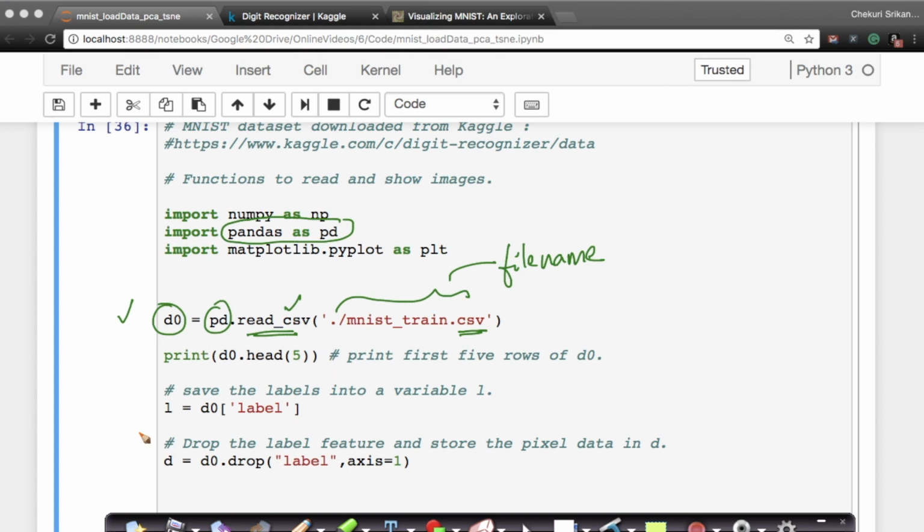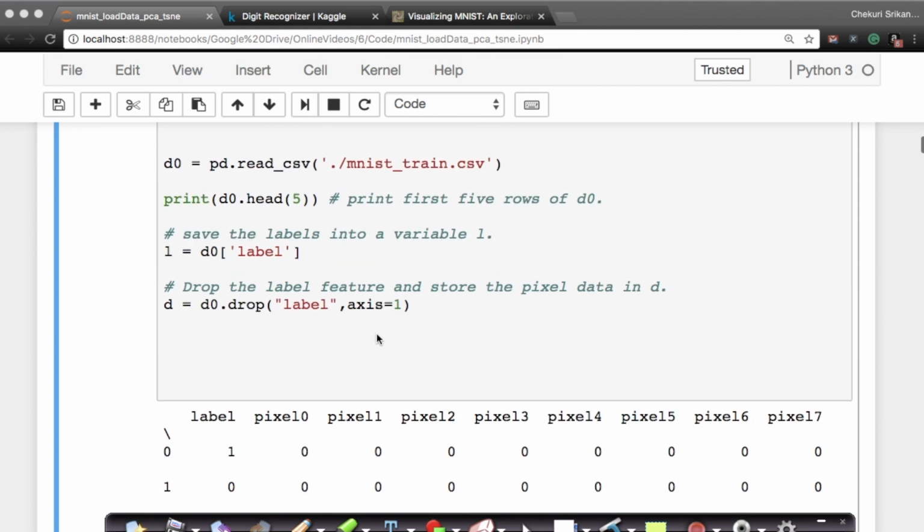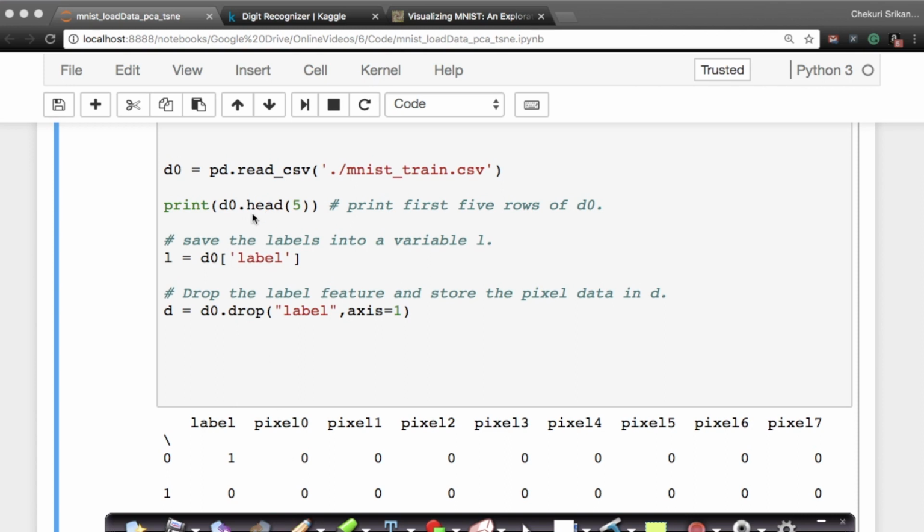Now, the next thing that we do here is, as soon as I loaded this file, I want to print it and see if everything looks decent, everything looks sane. So let's go down and see the output of print D0 head. By the way, the function head literally prints the first 5 rows. So what this says is, print the first five rows of D0. Let's see what it prints.